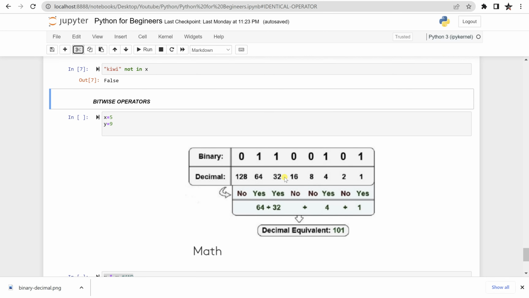On addition of these two numbers, I'll get something which is 96, which is again lower than 101. So I will have 32, yes. Now, if I add 16, then it will add up way beyond this 101, so I will put it no and give it 0. 8 as well, 0, because now the next point it just needs 5 more.